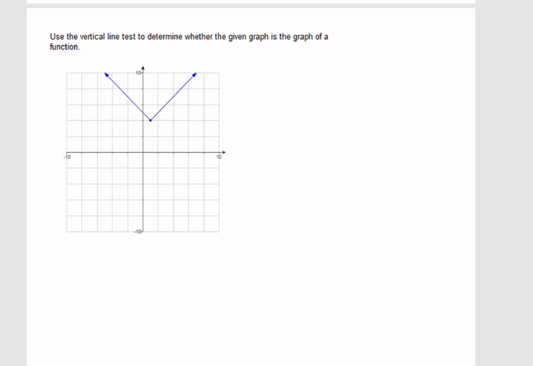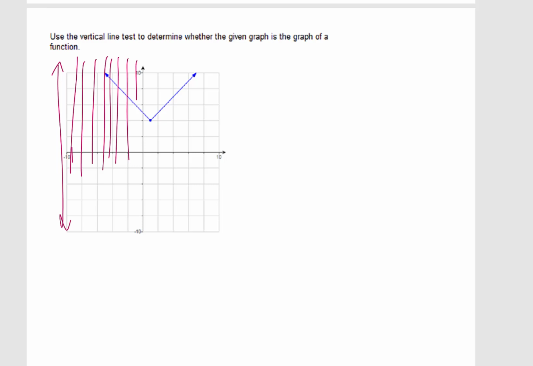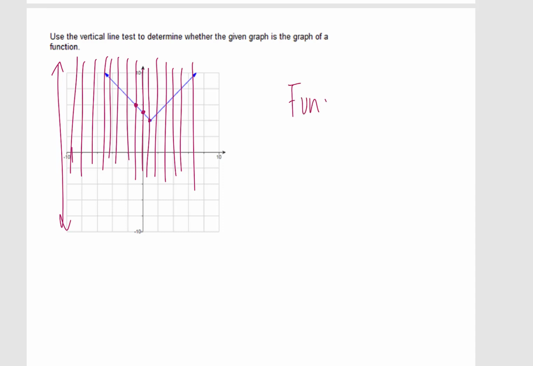Okay, same thing. They want us to use that vertical line test. This could be a little bit tricky because sometimes we'll want to say no at first glance. But look, if I was to drag that vertical line across, so now it's here, here, and all the places in between, at no point am I touching more than 1 point, right? Right here, I'm here. Right here, I'm here. Right here, I'm here. So as my vertical line travels from left to right and crosses my graph, it is always only touching 1 point on the graph. Therefore, it passes the vertical line test and it is a function.